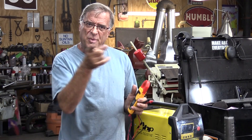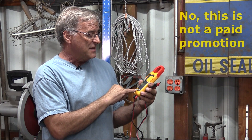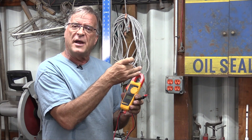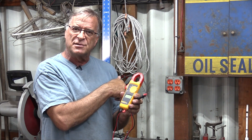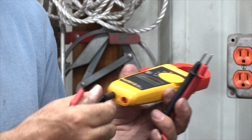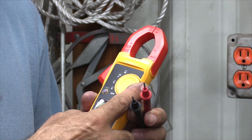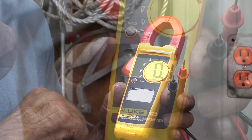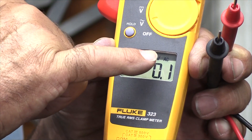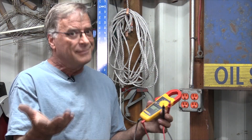So how do you use this? Let's go to the wall plug and I'll show you. This is a Fluke 323 — it's a true RMS clamp meter, which simply means you can open this clamp and put it around a wire and tell how many amps are going through it. Looking at the bottom of the machine, you can see there's a red cable and a black cable, and there's also a red port and a black port. Obviously they plug into their respective colors. Turn the machine on, let it boot itself up, and you turn it to the first setting and it'll say volts AC. Go to the next setting and it's now changed to volts DC. Real easy.